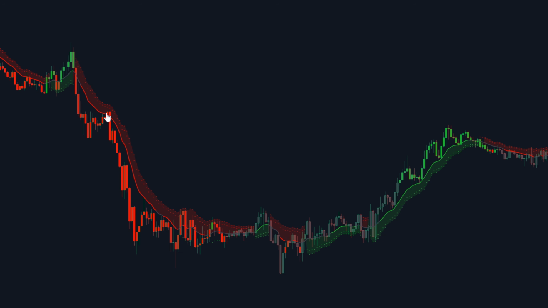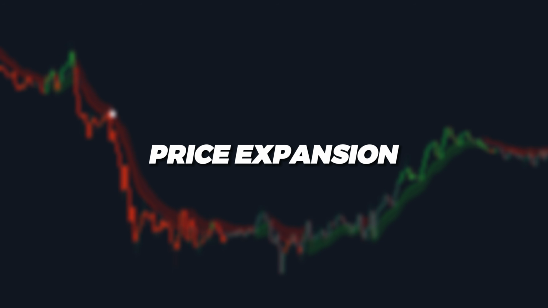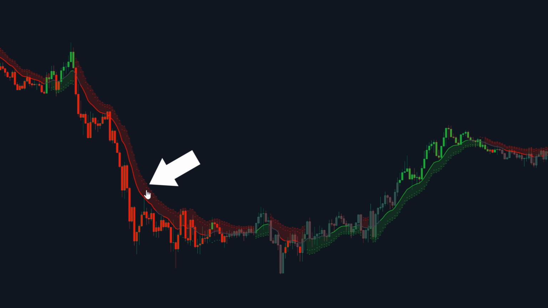Lastly, we have these red and green dots closely following the price. You can see they're plotted above or below the price. These are called stop lines, and they're basically going to act as stop losses for your trades. These stop lines utilize the ATR deviation calculations combined with the position of the price relative to the 13-period EMA. This creates a line above or below the price, indicating potential areas of price expansion or reversals. So apart from using these as stop loss placement for your entries, they can also signify potential areas for price reversals or trade entry points. And we're gonna go over how we can use this indicator to trade in the next few minutes.